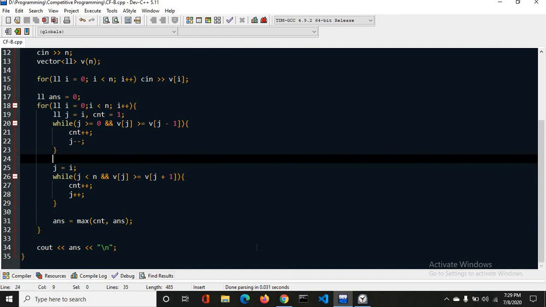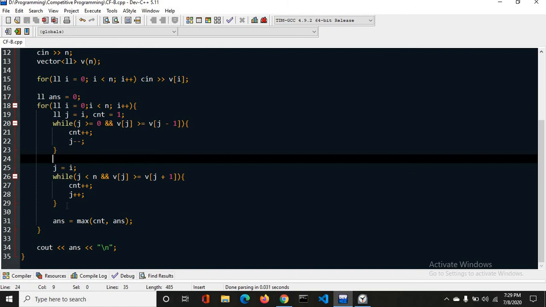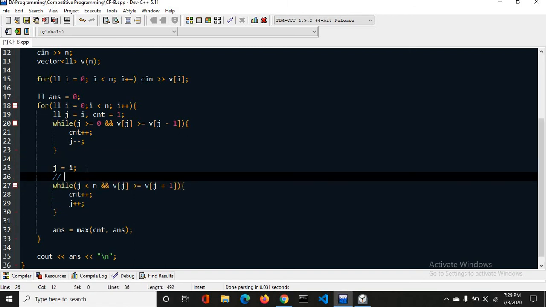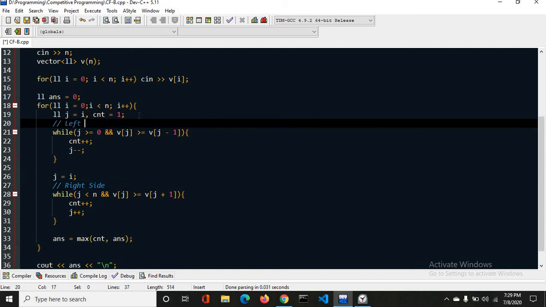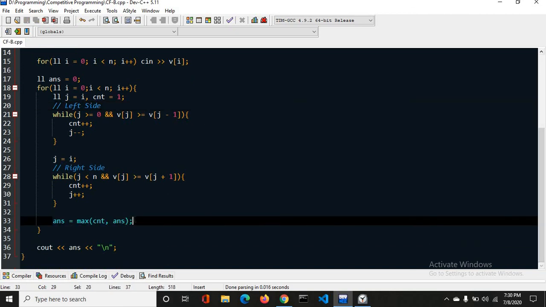how we should be less than the right side, right? So for example, if we are at this section, how many sections are there till our height is minimum? So it's this, and at this point our right side height is greater than our current height. So that means we need to break out of the loop. So this will search for the right side, and this will search for the left side. So yeah, this is the problem, and we will update our max. That is, we will just update the maximum height.